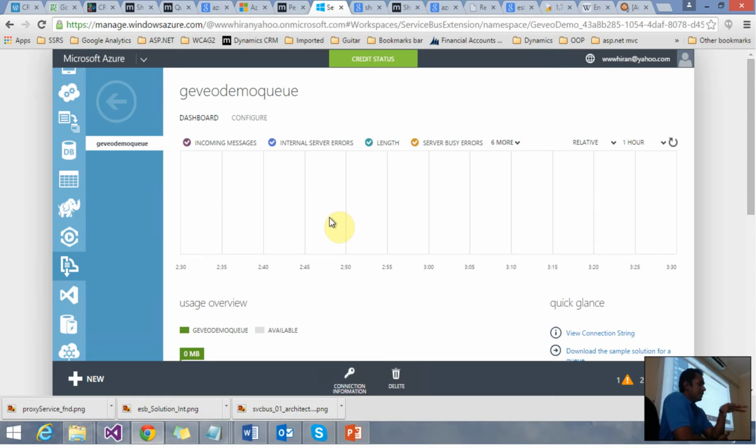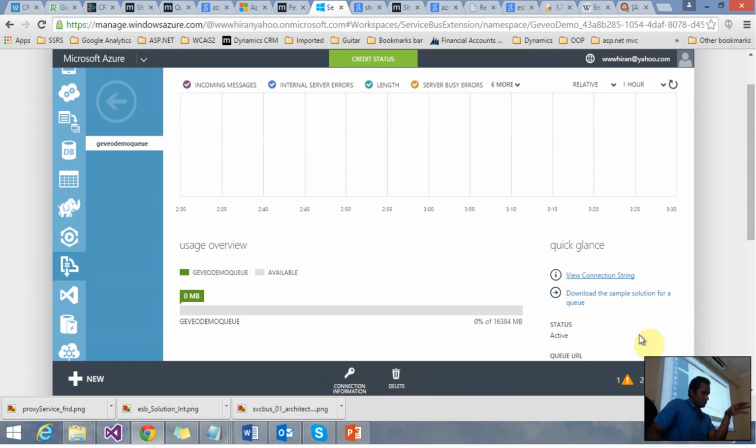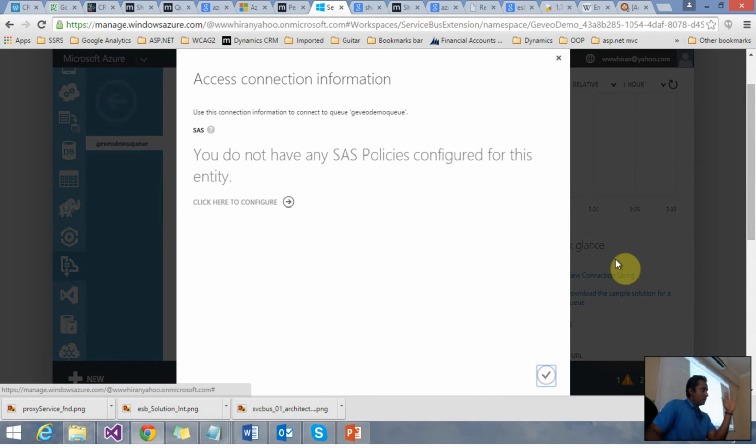Now this is inside the queue dashboard. See what the available things are. The most important thing I want to know, as a programmer, is how to communicate with this queue from my application. For that I need to know its endpoint. Where is this service at? So how are we going to locate a service, basically a database or whatever? We need to have a connection string kind of thing.